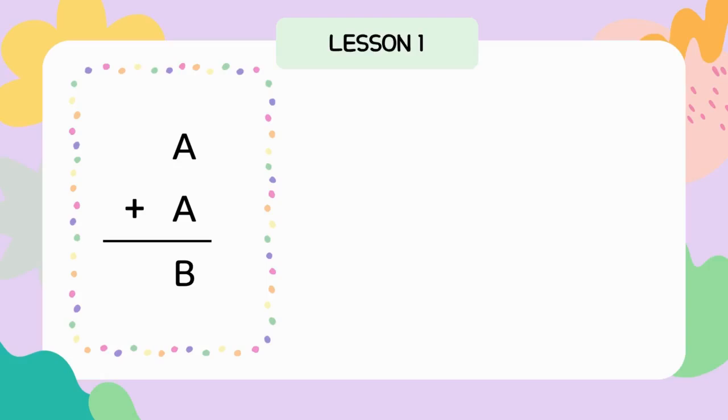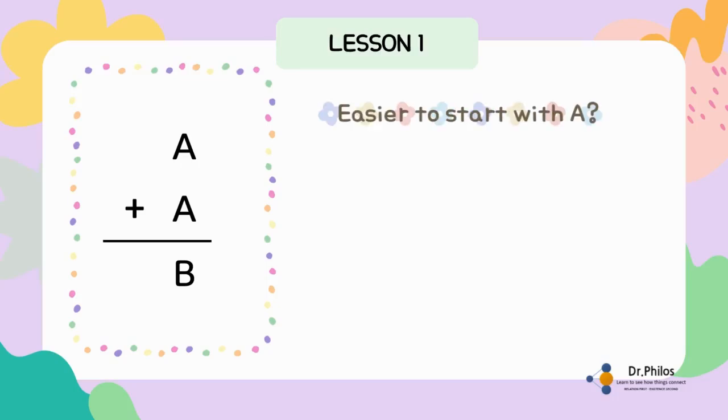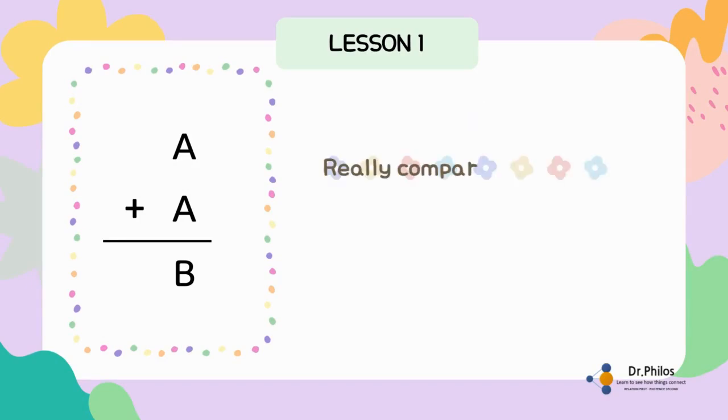I am curious about something. You can figure out B without knowing A, so why did you solve for A first? Because it's easier to start with A. That means you tried solving based on B and solving based on A, and compared the two ways. Did you really try solving from B first? No, I just started with A.